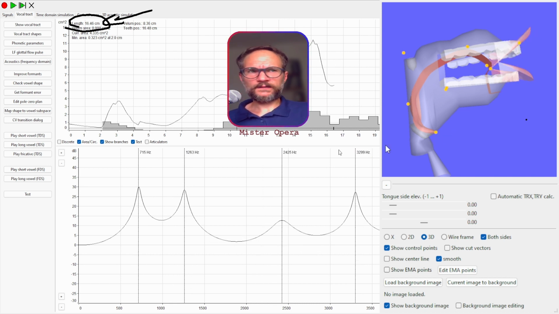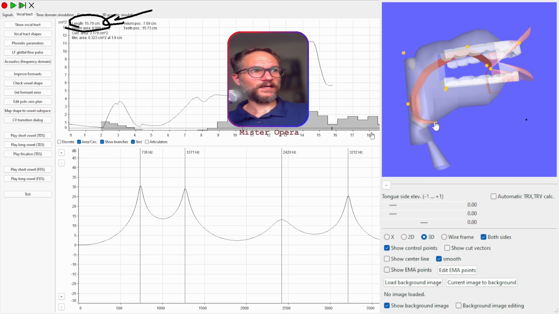You can also go in the app here and change the anatomical parameters of the vocal tract that you're using, so you can decide how long it's allowed to go, how short it's allowed to go, etc. That's beyond the scope of what we're doing today, but if you're interested in that, then I urge you to check it out.